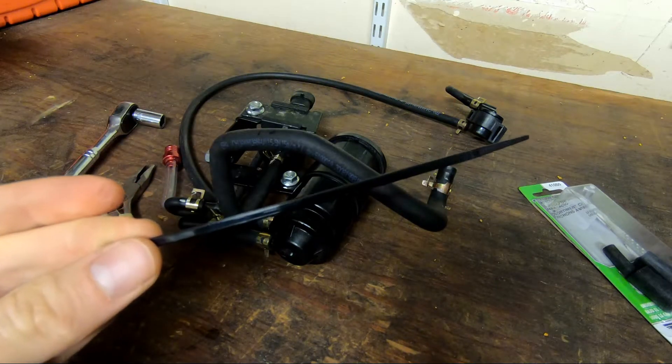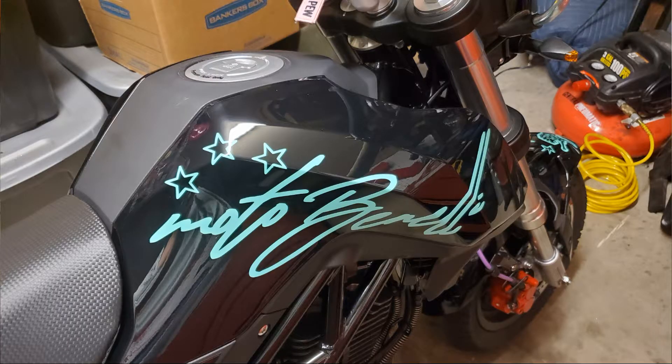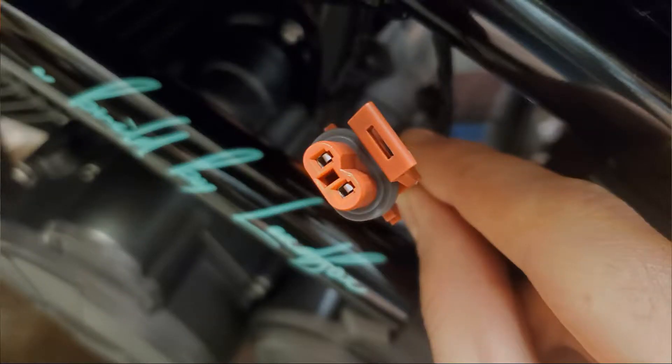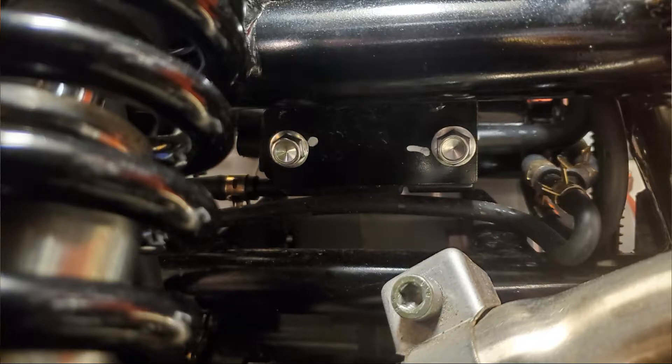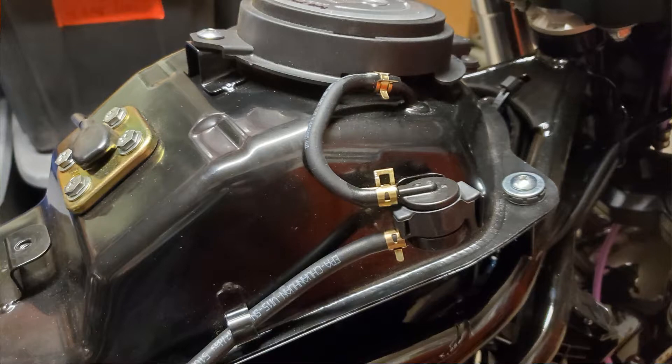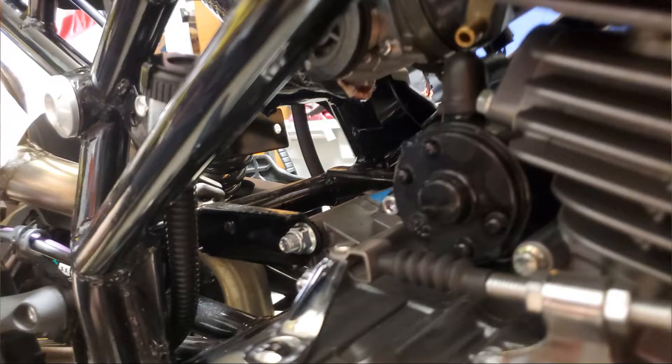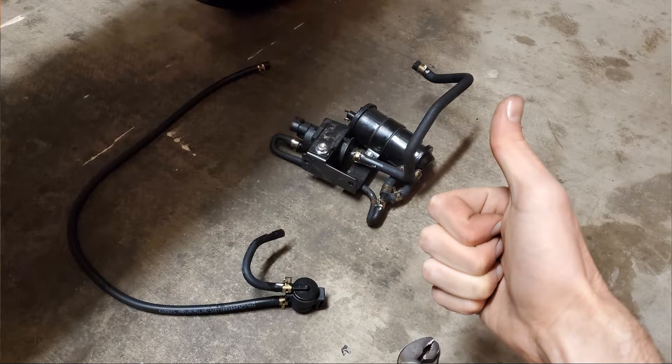First, remove the tank shrouds and the right ankle guard above the foot peg for easy access. Then move to the left side and unplug the wire connecting to the system — the plug is orange and gray, found just above the front sprocket. Move to the back of the bike and remove the charcoal canister bracket, held on by two bolts in the rear just above the swing arm next to the shock. To remove the canister, start up top with the vent hose next to the fuel door, disconnect the long hose going from the gas tank to the canister, then fish out the system above the clutch.